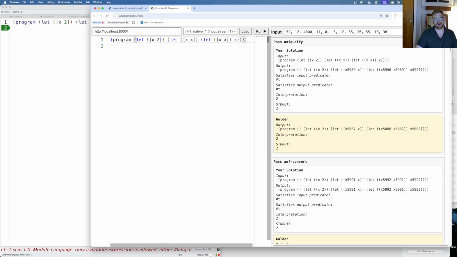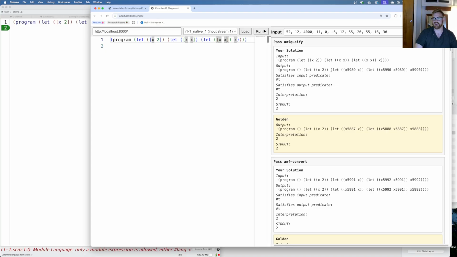Let's check this out. Here I've got a let x be 2 in the body, let x be x, and in the body, let x be x, and then x. So this x refers to this x here, and this x refers to this x. Eventually, it should all be 2.